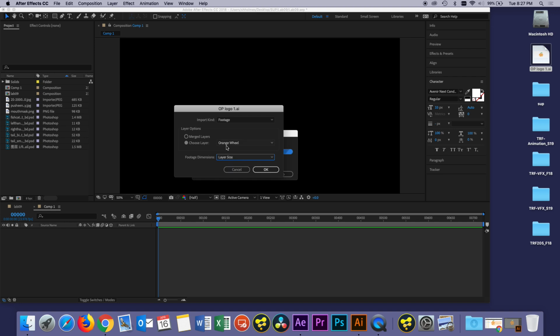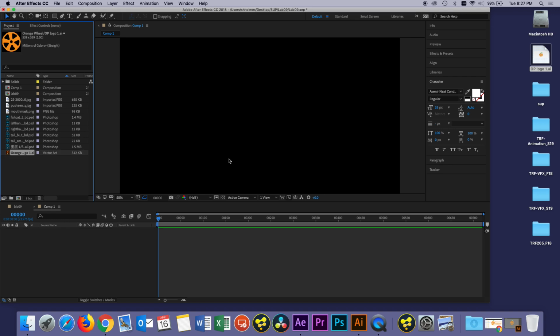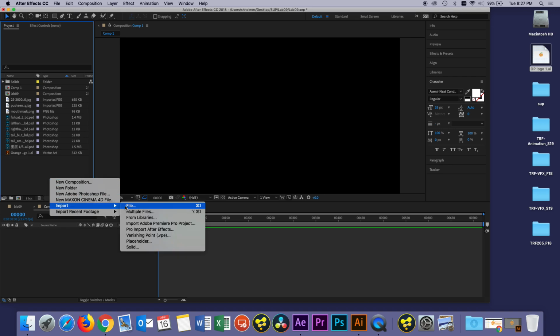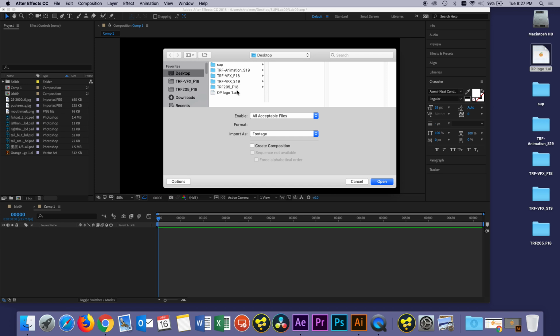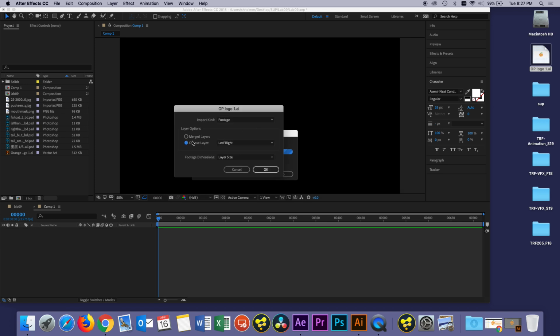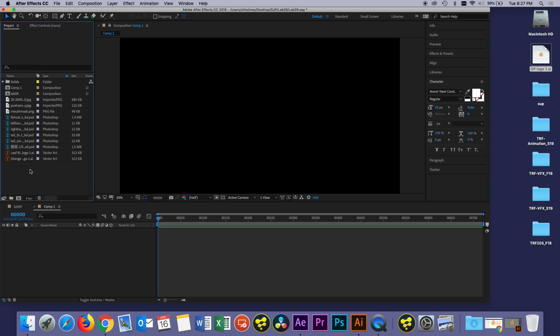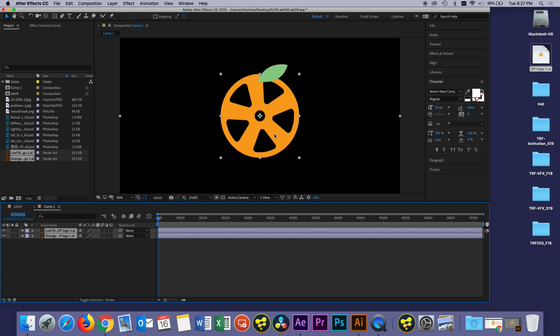So we first import the orange wheel in layer size. And again, import the orange wheel in document size. And just drag them all together.